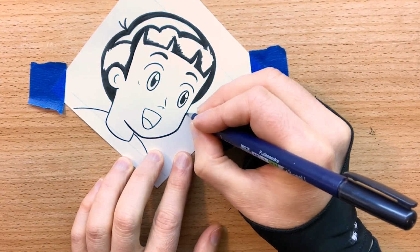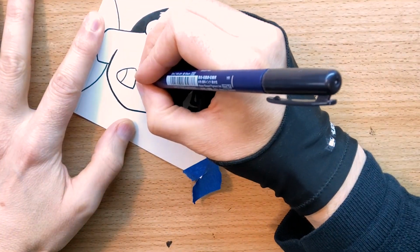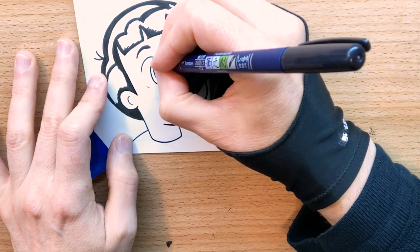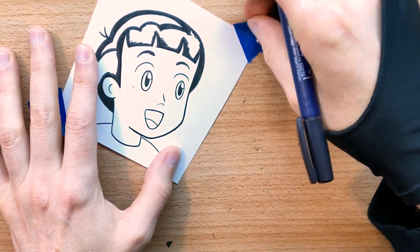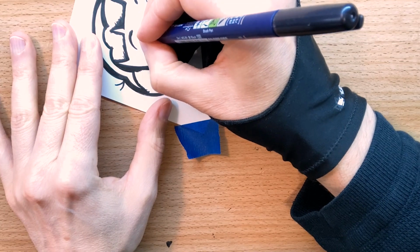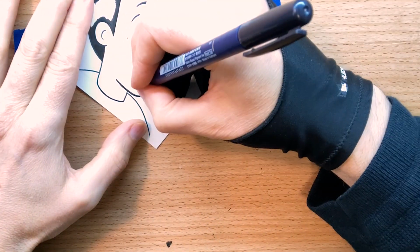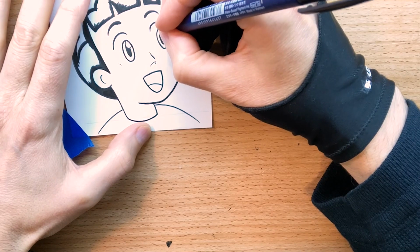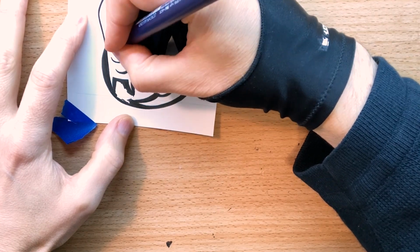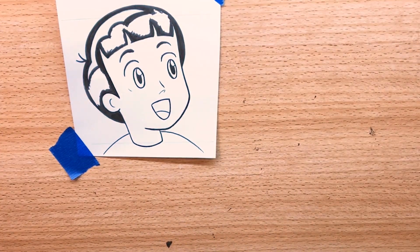And right here, I'm going around with the Tombow brush pen to clean up the lines, give it a little bit more detail. Sometimes when I'm using the brush, it can get a little jagged for my standards, and I really want it to be pretty clean. I think that stems from me working with vector art, being a graphic designer and illustrator. I do a lot of stuff on the computer, and I'm used to the art and the lines being very clean. Just working on Koji's eye right now. Again, flipping the paper around to get it at the right angle.